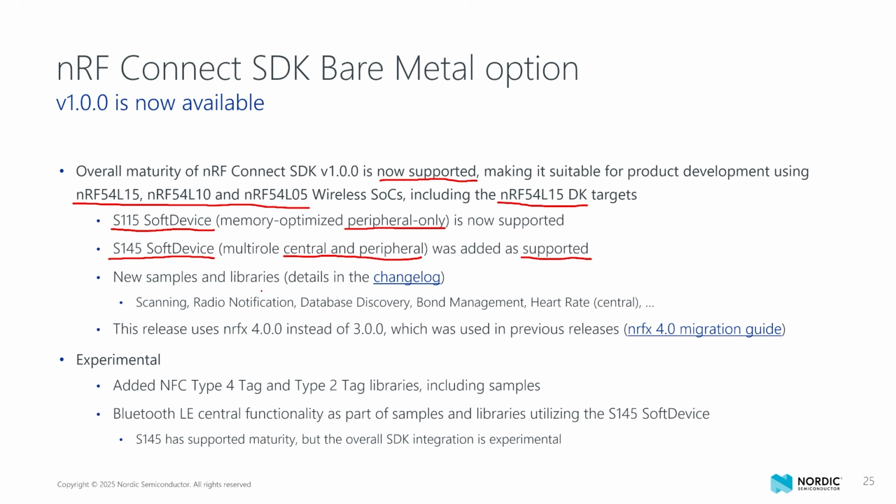There are also some new samples and libraries like scanning, radio notification, database discovery, bond management, and central for heart rate service. There's more, so I recommend that you look at the changelog for details. One thing that I'd like to highlight is that we've adopted the same nrfx version that's part of the nRF Connect SDK. One of the common assets between Zephyr-based development and bare metal development is the nrfx layer. That has been bumped from version 3 to version 4.